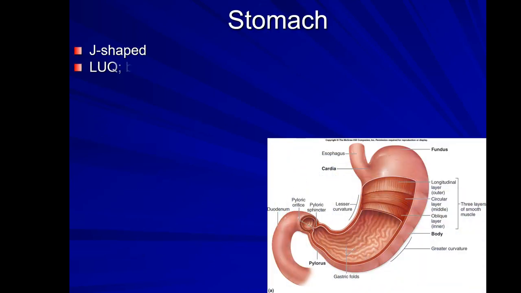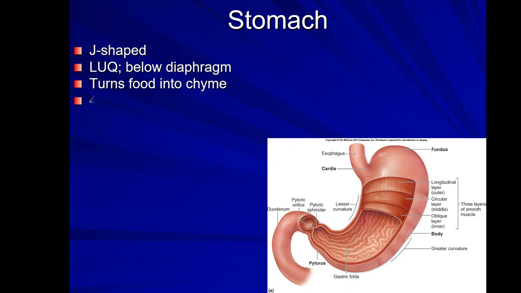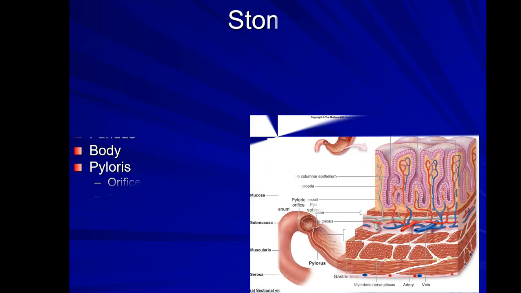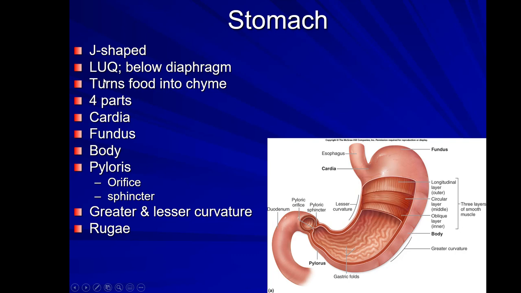So after the esophagus, food's going to go into the stomach. The stomach looks kind of like the letter J, and it's found in the left upper quadrant, just below the diaphragm. The stomach is important at turning food into chyme. One thing that we're going to note about the stomach, it is very acidic. It has some hydrochloric acid in there, so the pH of the stomach is really low. So when food gets there, it's broken down rapidly by this acid, and it's going to turn food into this gooey stuff that's commonly called chyme.